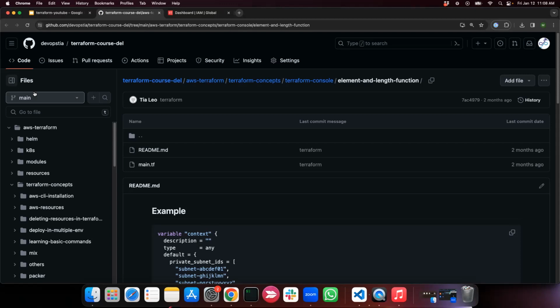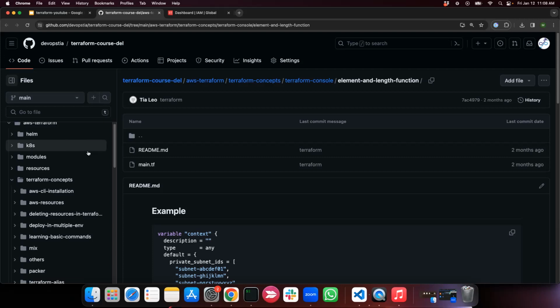Now, Terraform console, well, what is this? It's just a little tool in Terraform that we use to evaluate expressions. And I find this very, very useful. When I start doing something in the real world, I struggle a little bit, and that is why when I found this, it helped me a lot to understand some syntax.